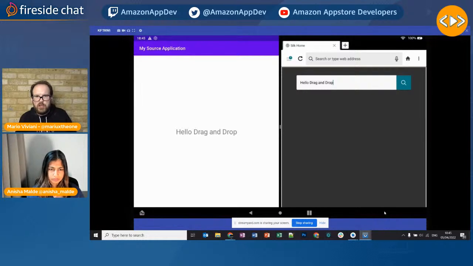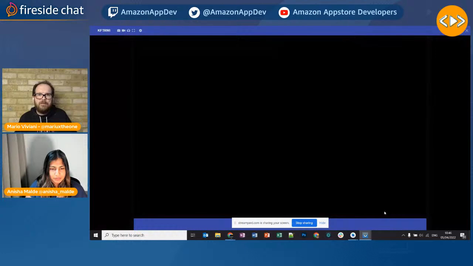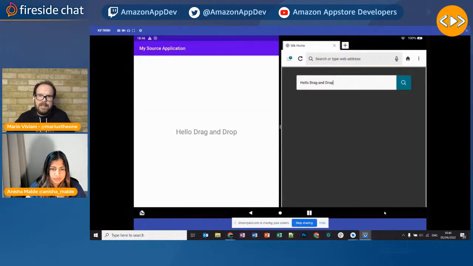Everything that we just showed in today's presentation is also available if you go and search the multi-window implementation for Android. And one thing that we are working on is to take this source and target application and open sourcing it for you. So you can also go and download this and start playing with it straight away. It's not available yet, but we plan to make it available for you on GitHub. So stay tuned, and over the next few days, hopefully days, maybe a few weeks, we will actually release this content.